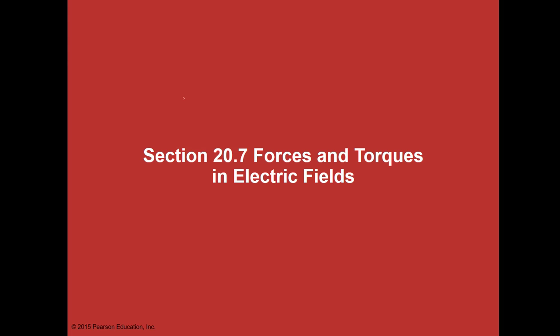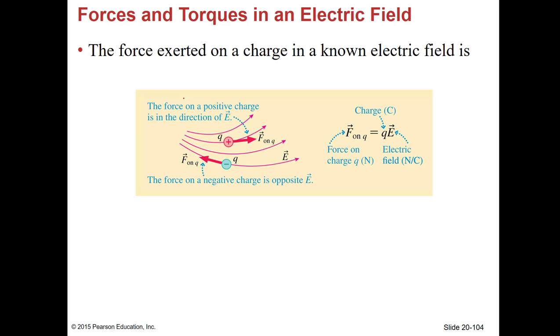So, forces and torques in electric fields. Again, we saw that this is really the use of this idea of electric field. You know how much charge you put there, you can figure out the force. I always write it with the absolute value because you don't know the direction of the force. Really, you have to know what kind of charge you have and which way the electric field lines are going. So I always just write it like this.